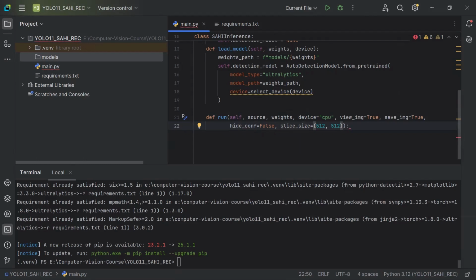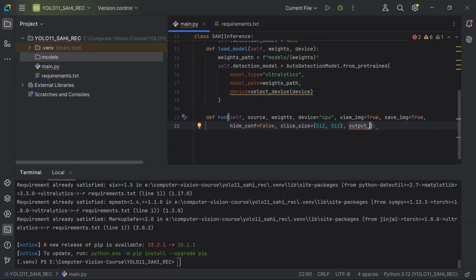Each patch will have a width of 512 pixels and a height of 512 pixels. If you have an image or a frame, it will be split into 512 cross 512 overlapping patches. Then we will run the YOLO11 object detection model separately on each patch. Then Sahi will merge results from all the patches, and it will also take care of the overlapping patches.